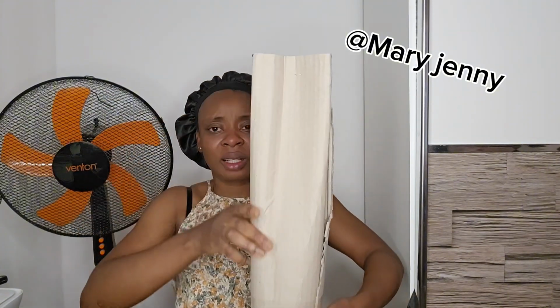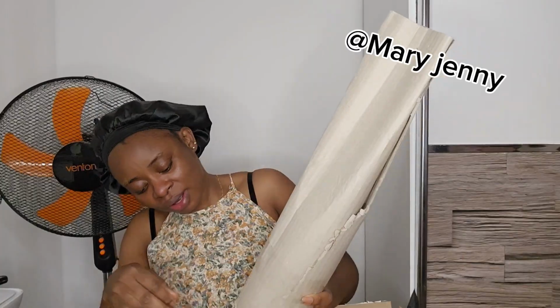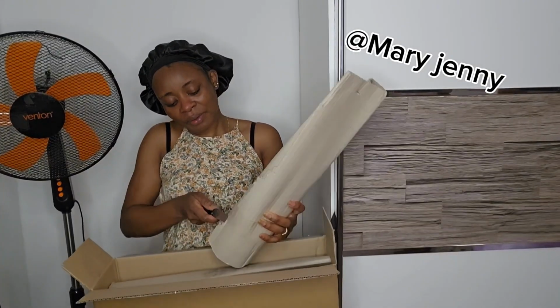When I saw this online, it looked big, but now that it has come, it's small. The plant is small.